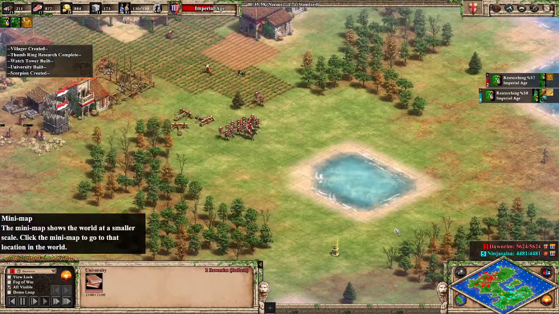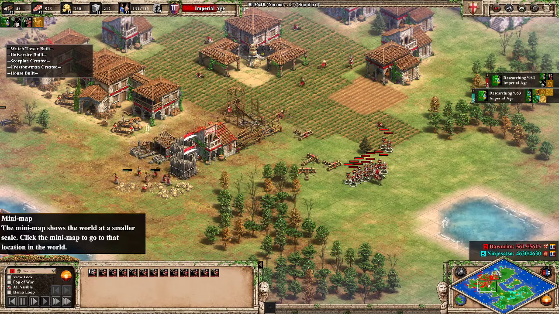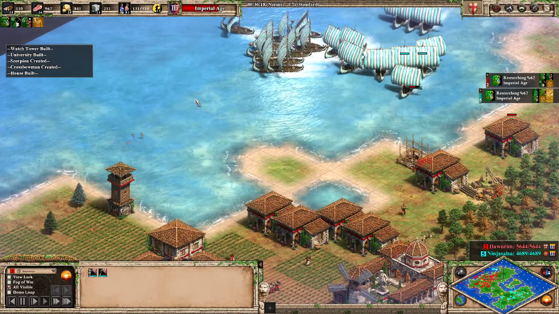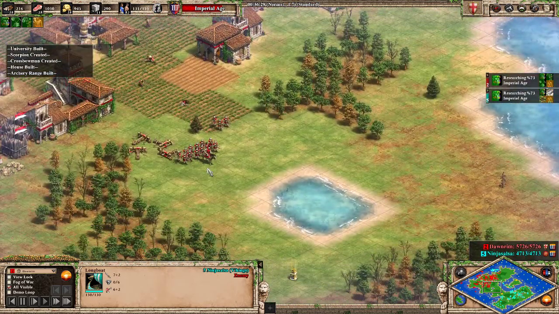I'm starting to go more heavily into archers. And that is going to be my killing blow here. I'm going to use those... Yeah, he's trying to raid with longboats, or longships, but... Are they longboats? Longboats, yeah. Okay. Yeah, so I'm going to use my Italian archers.